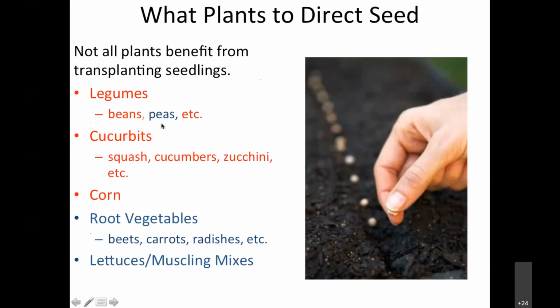But certain things like beans and peas, you can buy them as seedlings. Places definitely sell them as seedlings, but they just grow so quickly. I think it's a waste of money when you could buy a package of 50 seeds for like $2, or you could buy each individual seedling for like $3. So I think legumes and cucurbits, like your squashes, cucumbers and zucchini, you can buy those as seedlings, it's all right, but they just grow so quickly. I just recommend planting them by seed.